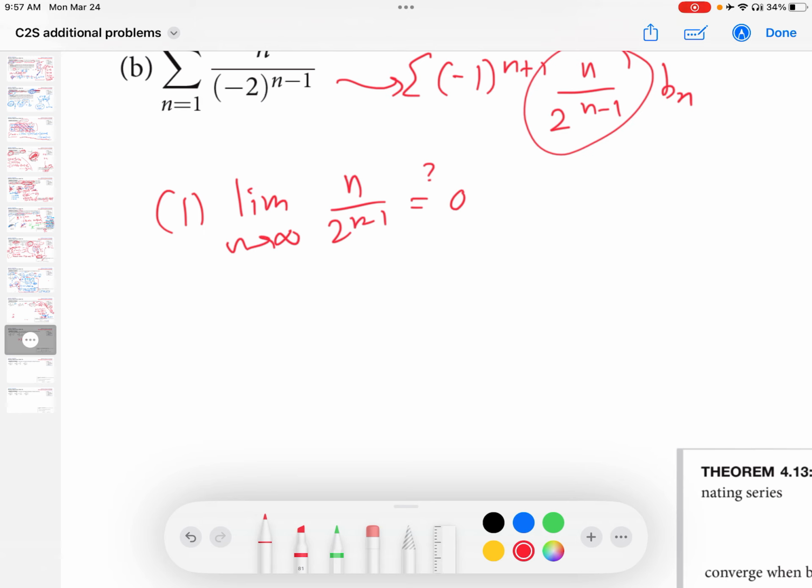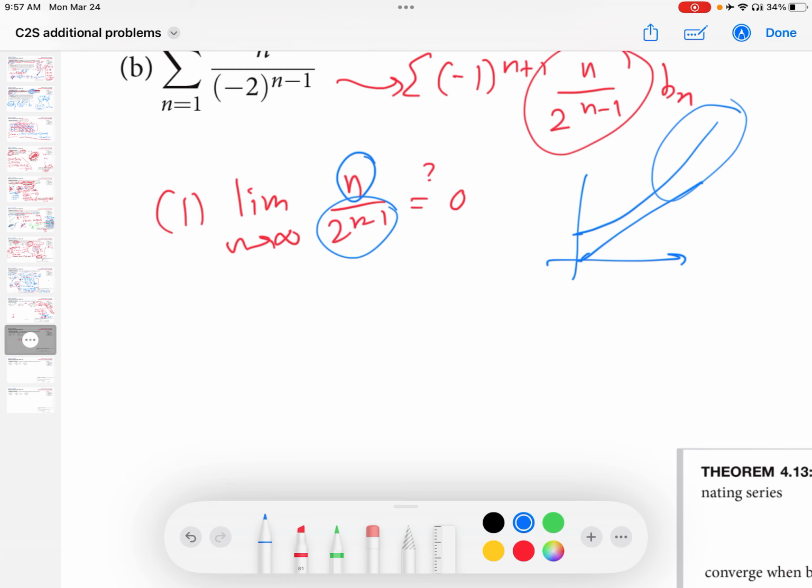If you've learned L'Hopital's rule, you can do that. If you haven't learned L'Hopital's rule, you can use a growth argument. You can say, hey, the numerator is growing linearly, right? Literally grows like y equals x. The denominator is growing exponentially. At n equals 1, it's 1, and just grows exponentially. So exponential growth is much, much faster than linear growth. So I have something that's going off to infinity in the numerator, sure, but the denominator is going off to infinity so much faster. And exponentials beat linear functions, really any polynomial. So this limit is indeed 0 by growth argument. So check for that one.